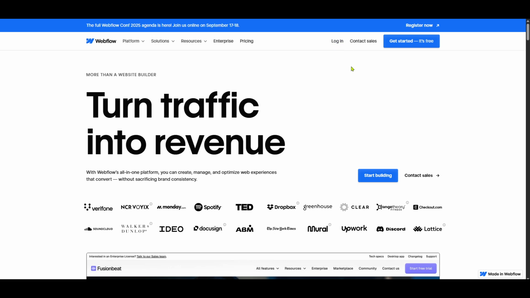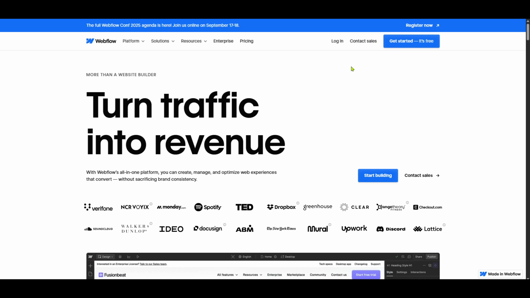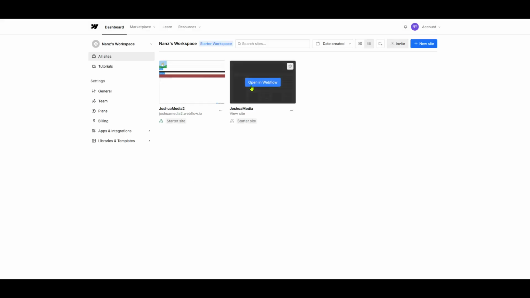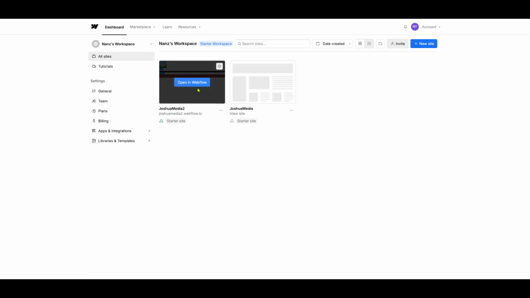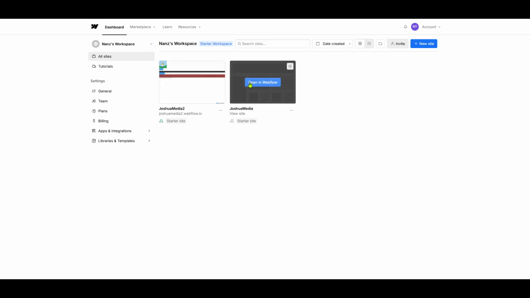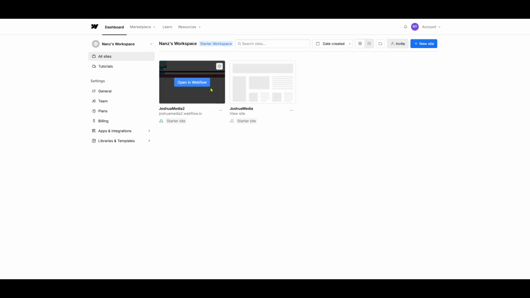After successfully logging in, you're headed to the heart of our configuration journey, the dashboard. This is where you manage all your projects, check the status of your workflows, and make the necessary adjustments to your website settings. In the dashboard, you'll see a list of projects. Select the project you want to configure with a payment gateway. This takes us one step closer to completing the setup.